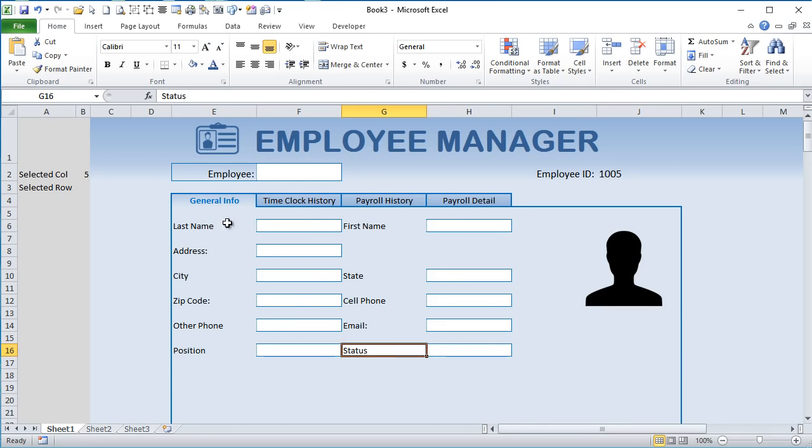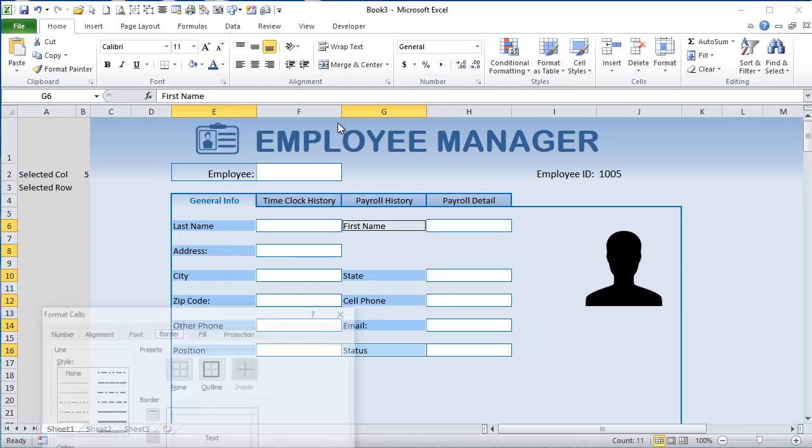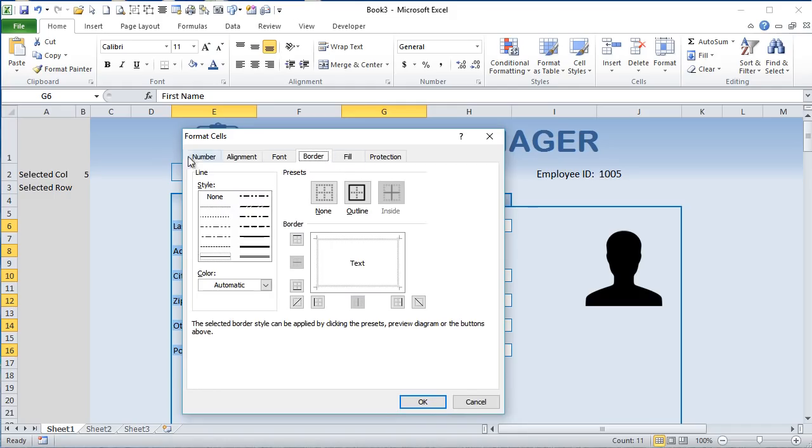Okay, now other than status, let's do our field labels here. We're going to format those, including status, email, cell phone, state, and address. Address we're going to bring out. Format the cells. I know that's off screen, but I'm just clicking format cells. That's all I'm doing. It's the same thing as clicking the font here. And let's go ahead and run that. We're going to add that border.